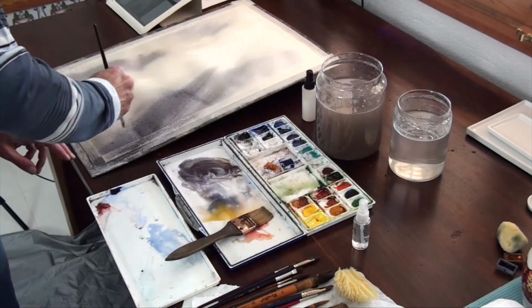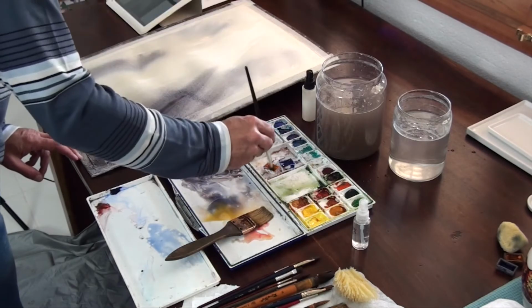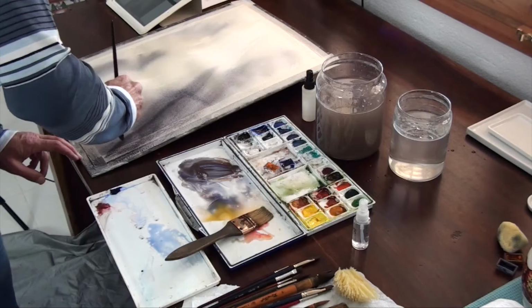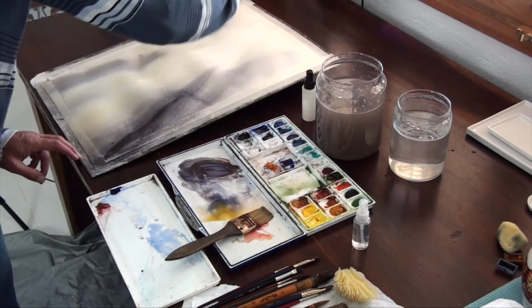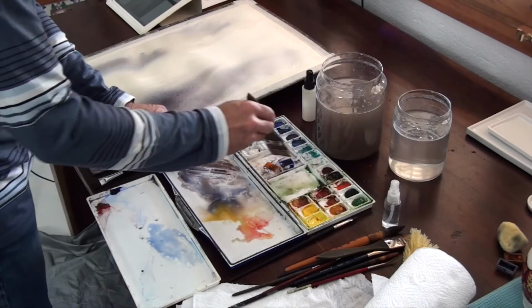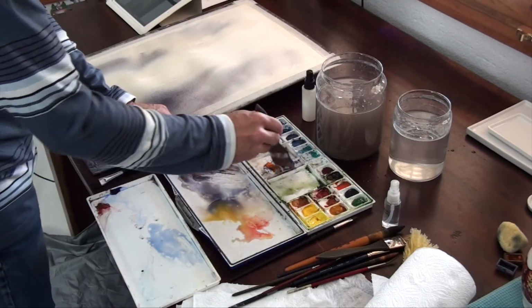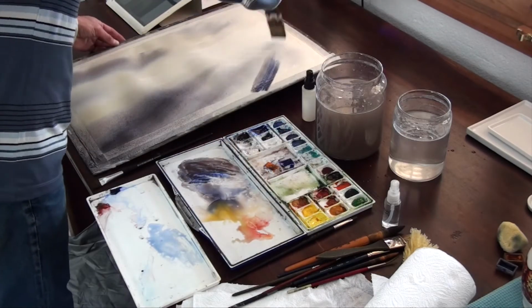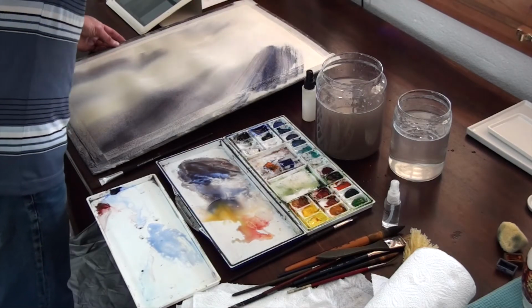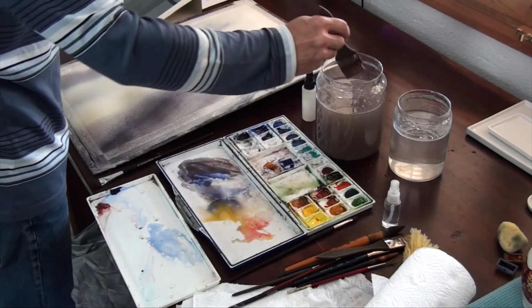You may see that I am now using a smaller flat brush, which holds even less water but gives darker brushstrokes. I am gradually adding more and more dark paint onto the paper, which builds up the tonal values while working on the shadow areas of this artwork.